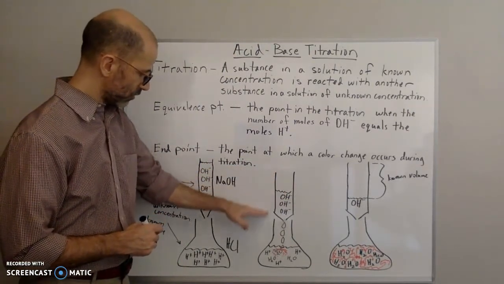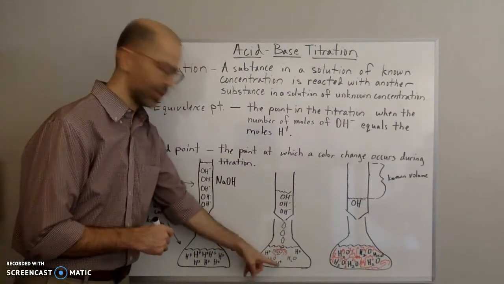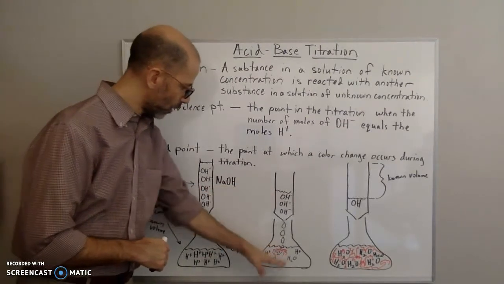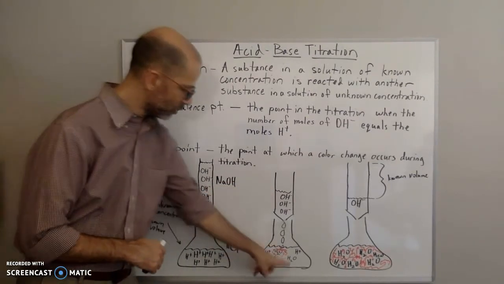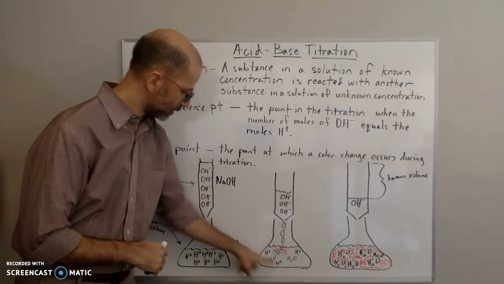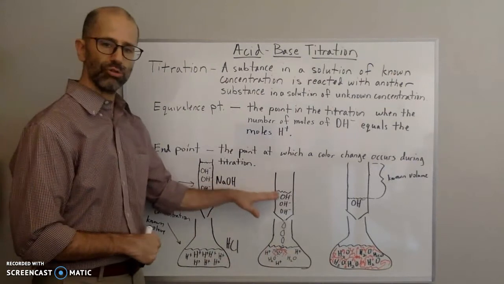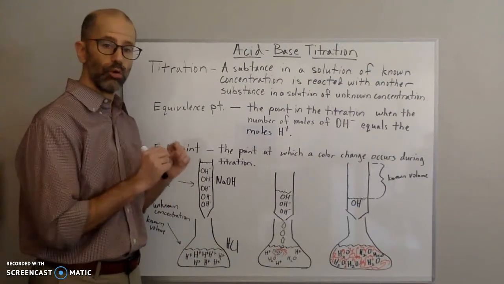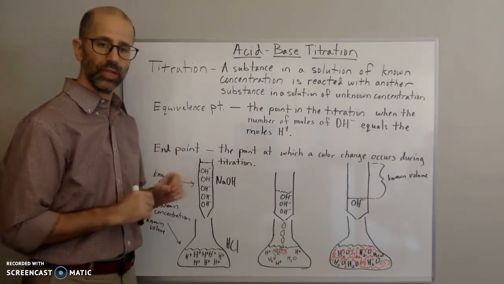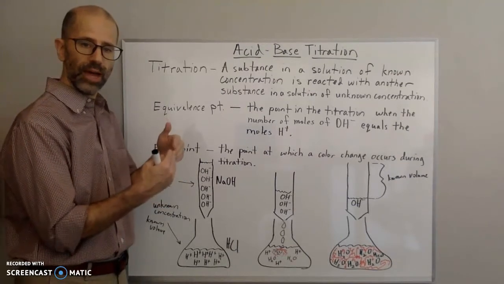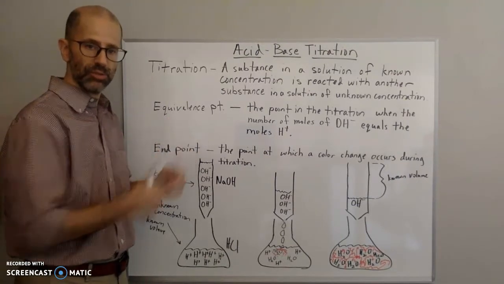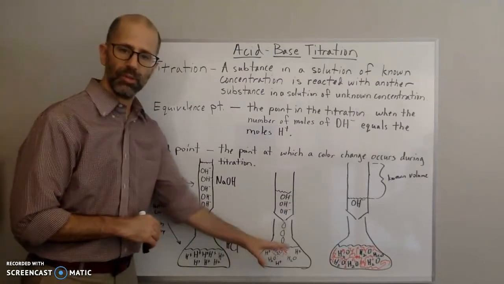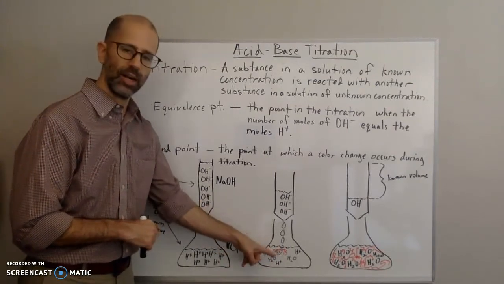And the OH is now reacting with the H plus down here. And as I'm adding this and as the OH is reacting, it's forming water, and you can see that there are fewer H pluses in here than in here. So I am neutralizing the acid, and so the H pluses are going down. And when you start to get really close to the end point, or complete neutralization of your acid, you'll start to see a pink. You start to see it turn pink as you drop in there, and this should be swirling.